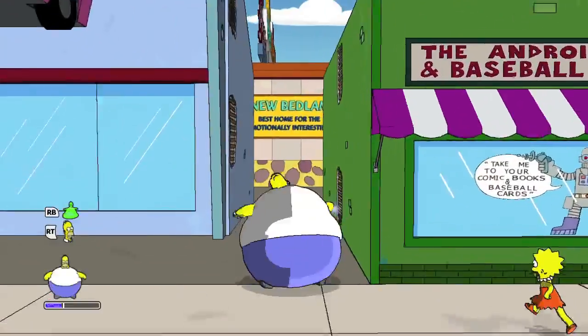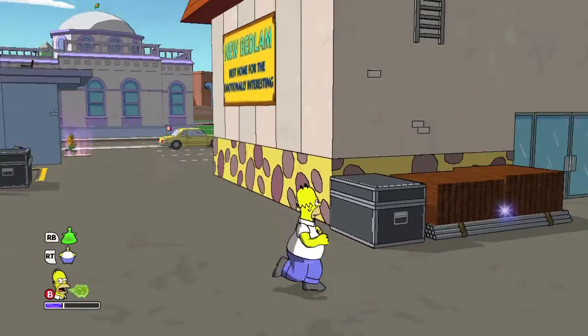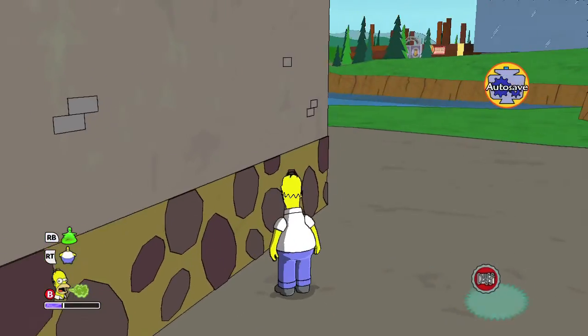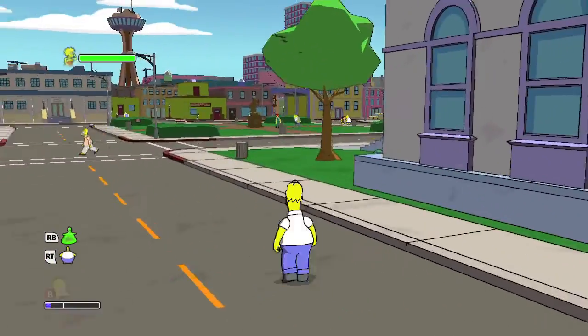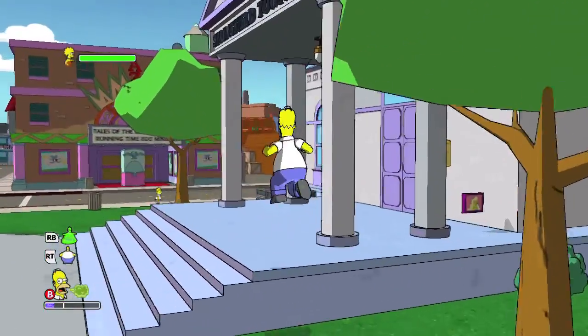So we're getting there. Head over to the Bowl-O-Rama, which is this building right here, with the cobblestone trim. There's one by the back door right here, number 26, and then roll around up front right here and cross the street. Now you are in the town square. There is one over here.